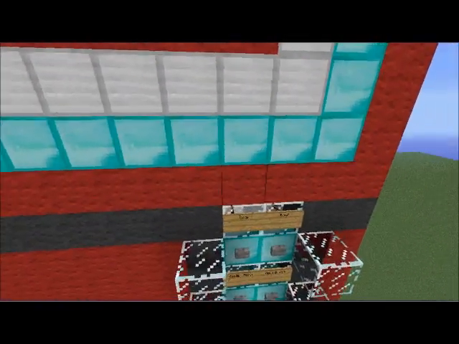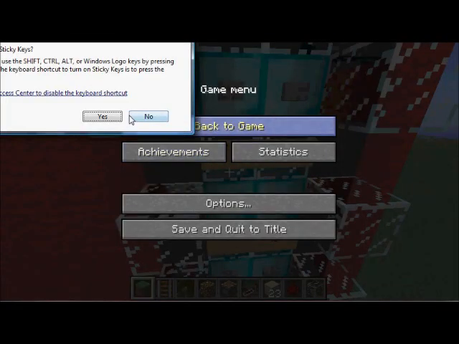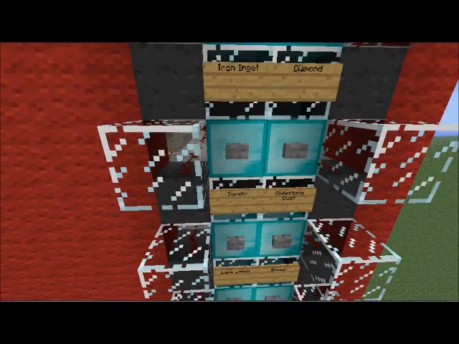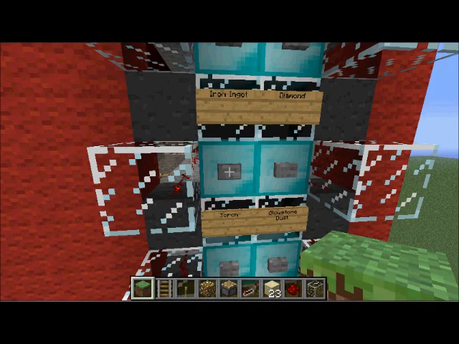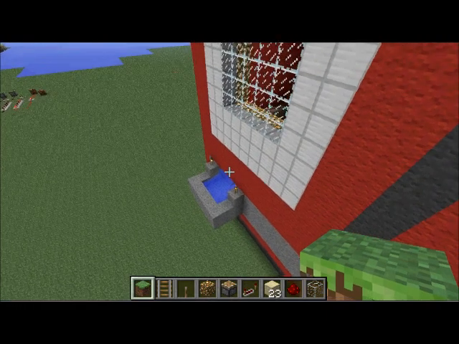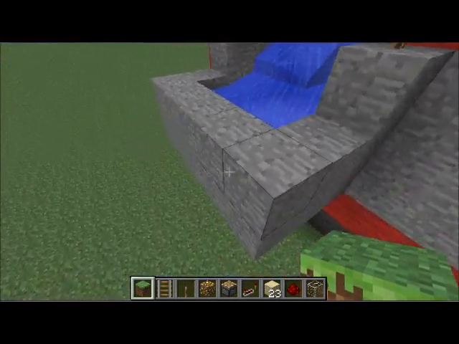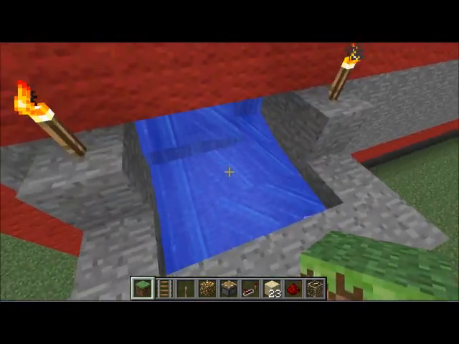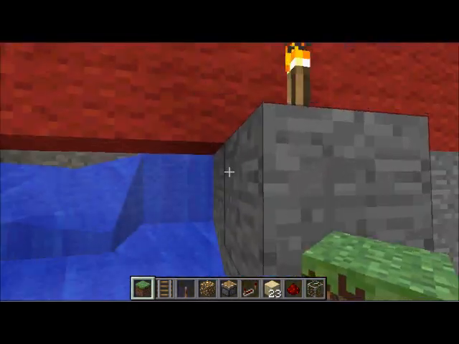As you can see here, we have a various amount of items. Each of these items work, so if I were to press the button, I could go see there's an iron ingot. It's going to appear down here in the bottom. So let's go, we just wait here. And in a couple seconds, we'll have a piece of iron floating down our channel. And there it is, right there. So we just go collect it.